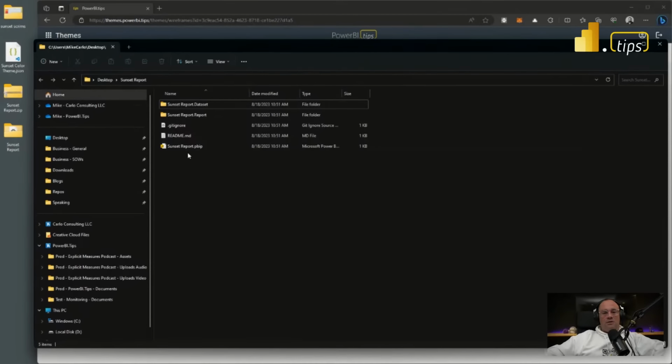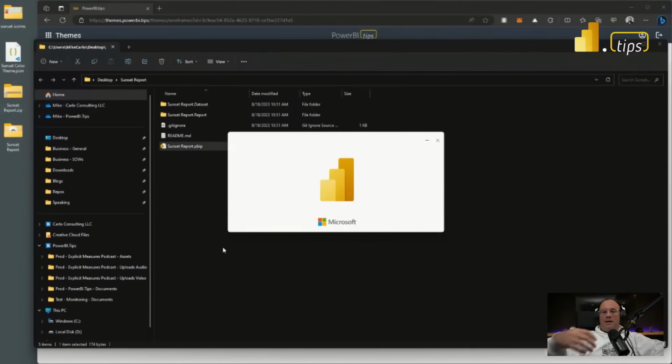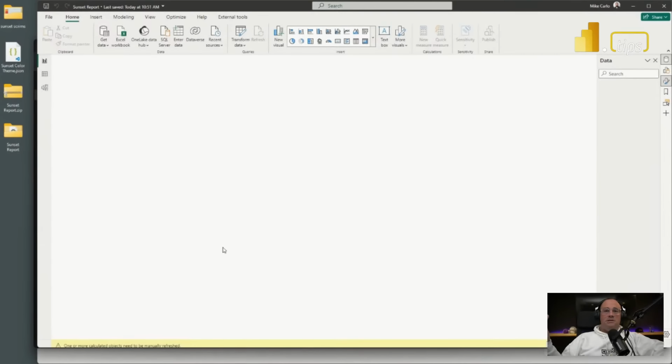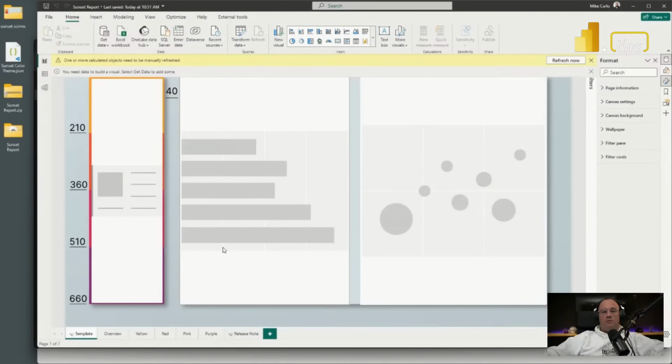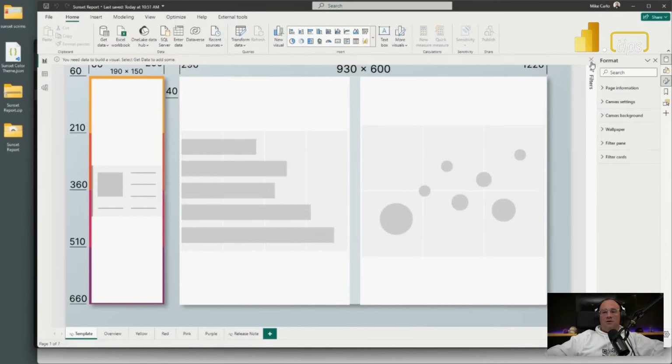But once you have turned it on, we open the report, just by clicking on the report. Power BI Desktop will spin up, and it will immediately build and have all the pages aligned the way we want. The names are already applied, and any of the formatting or theming options will automatically be there as well. And so we're basically done. We've wireframed the entire report. We built the visuals, we placed them on our report pages, and we have everything ready to go. So this is my overview template page, and we can see all the other pages here have the visuals already pre-built on them.